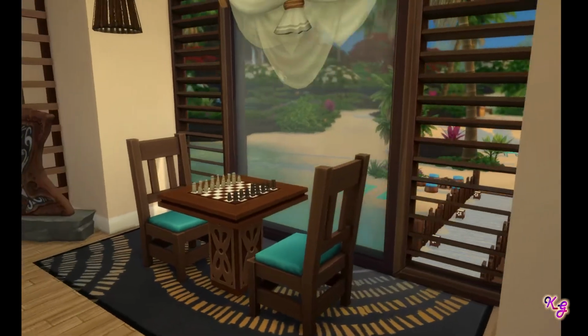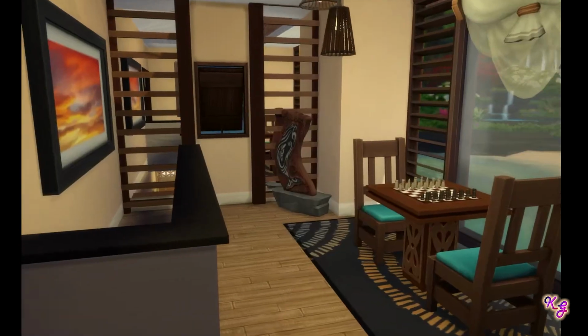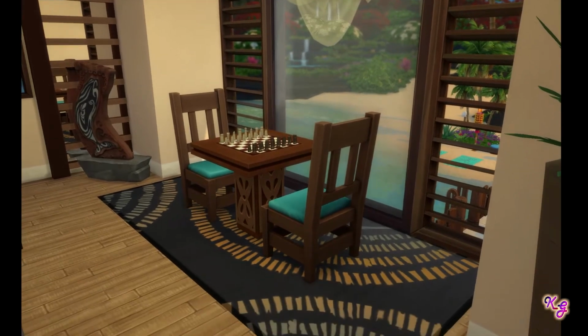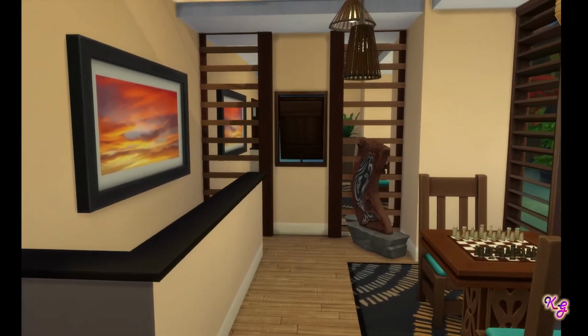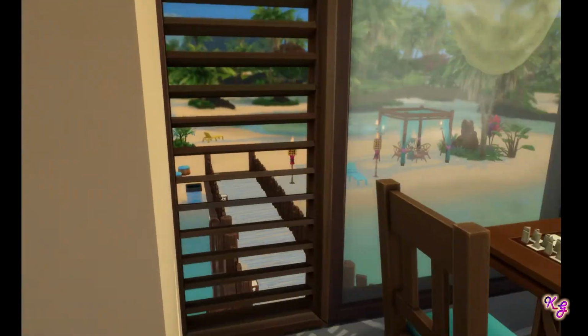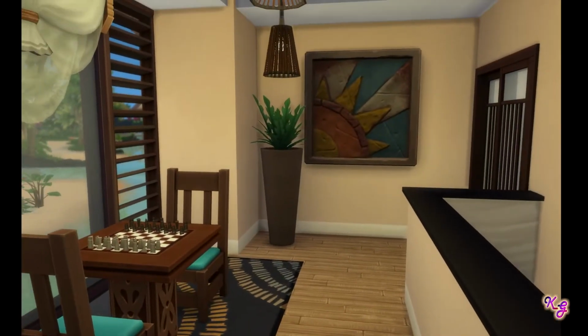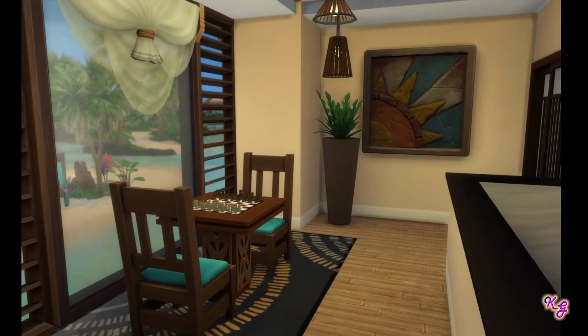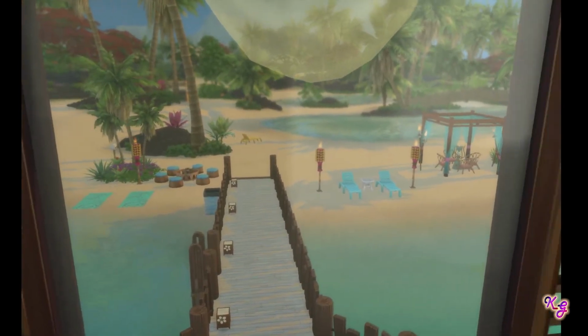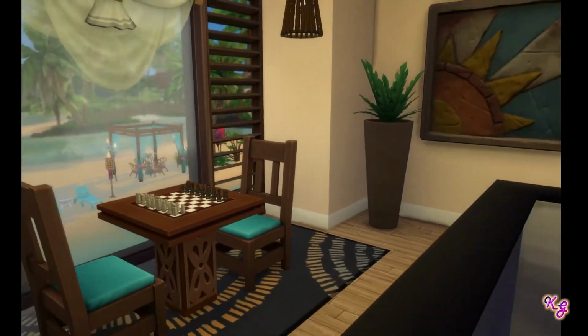And then we just have another little foyer room here, or hallway, whatever you want to call it. I threw in a little chess table and mirrors to make it look slightly larger than it is. And yeah, we can just look at it from this side too. But yeah, so there's the little hallway. And again, you have fabulous views even from here. Even just looking at the beach, you still have fabulous views. Everywhere you look, there are fabulous views. I just love it.